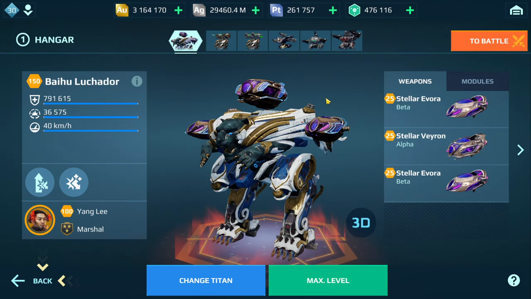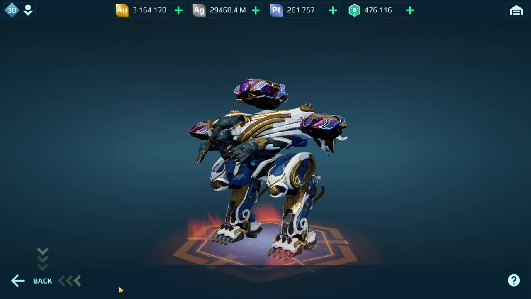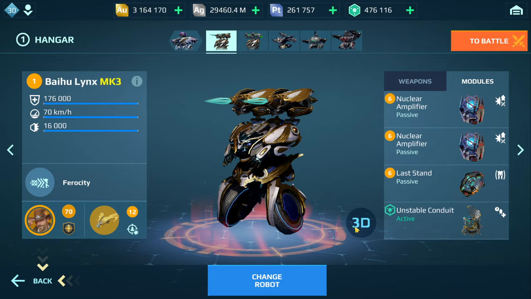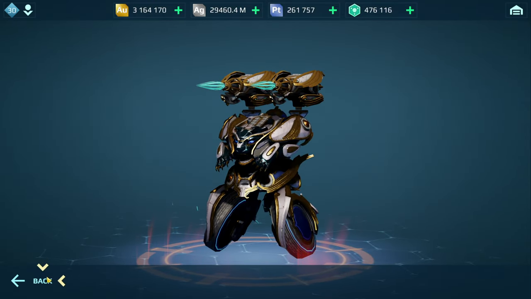And just because we are going with the whole Baihu theme, I also have the Baihu Luchador. So you can see the frontal part of the Luchador is kind of like the Lynx. Okay, so if you go back here, we have a very similar design.